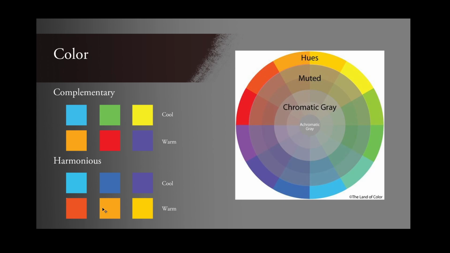You can see this looks like a sunset. Maybe this looks like the ocean. You don't generally see complementary colors too often in nature, but there are really wonderful examples of it, like sunflowers against blue sky, or Christmas, or ocean and a sunset. Sometimes these things are represented naturally, but it's very rare in complementary colors. Harmonious is much more natural.